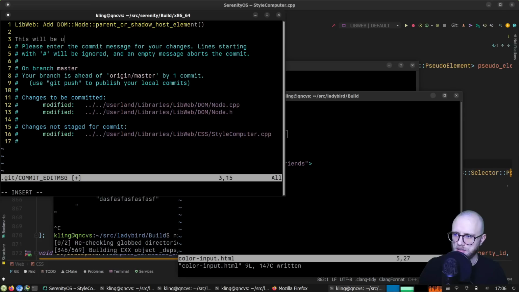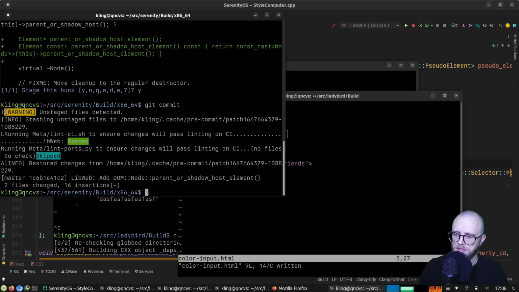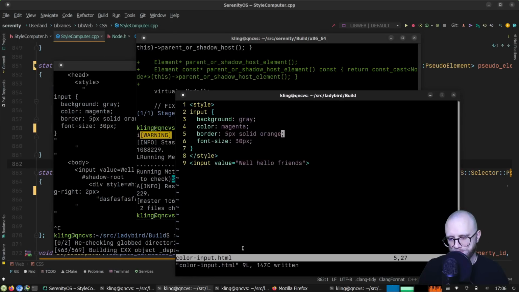This will be used in style resolution, style computation, to inherit style across shadow tree boundaries. Yes. And I'm sure it has other applications as well. It's a generally useful thing to have.